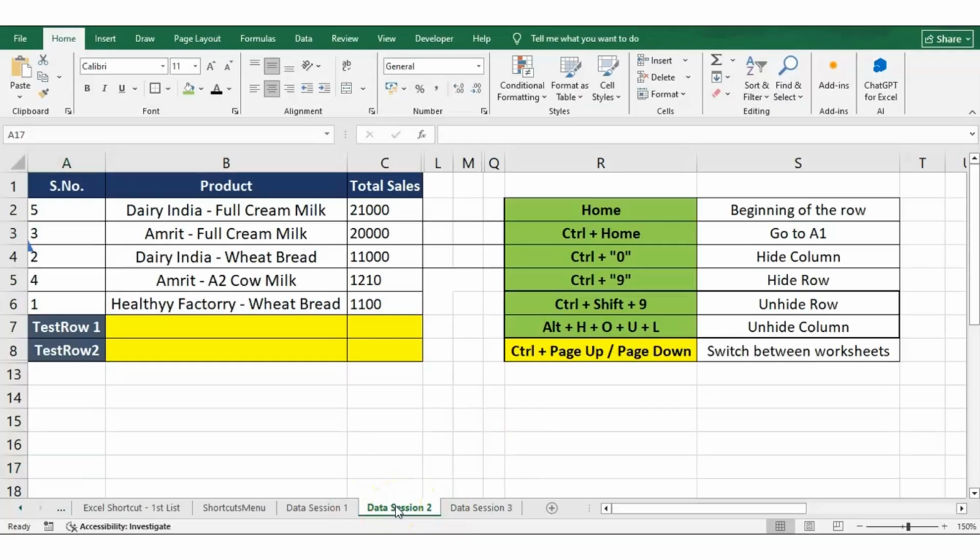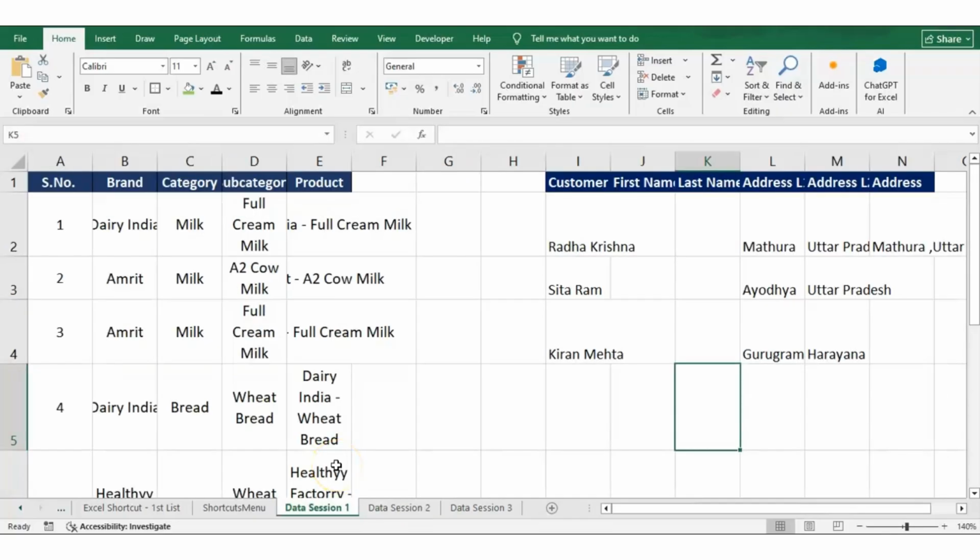If I press Control Page Up, we can see that Data Session 1 becomes our worksheet. So earlier it was Data Session 2. After pressing Control Page Up, we have moved one page in the upward direction, and now we are in the Data Session 1 worksheet.